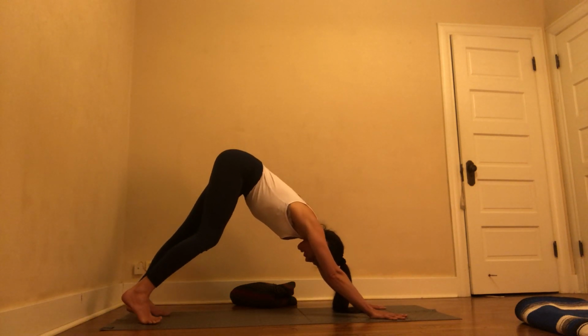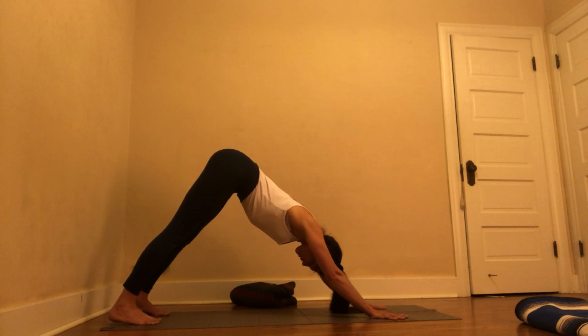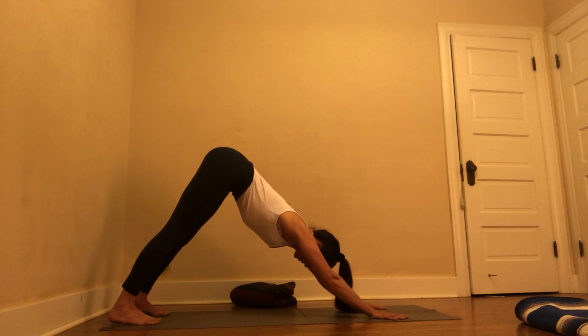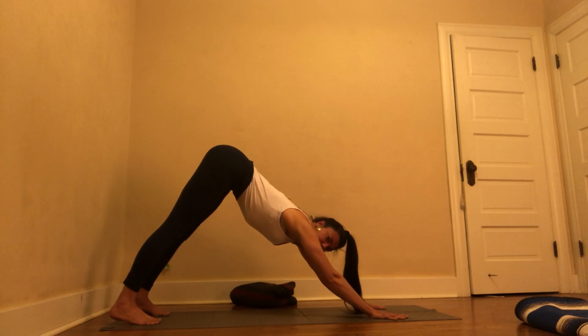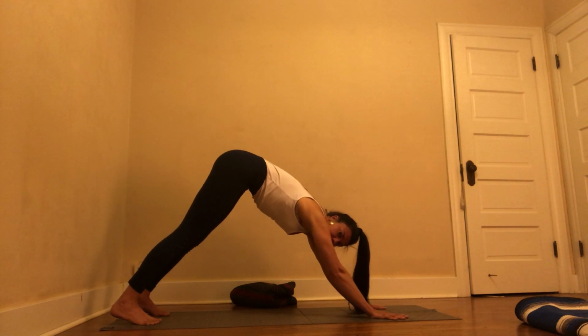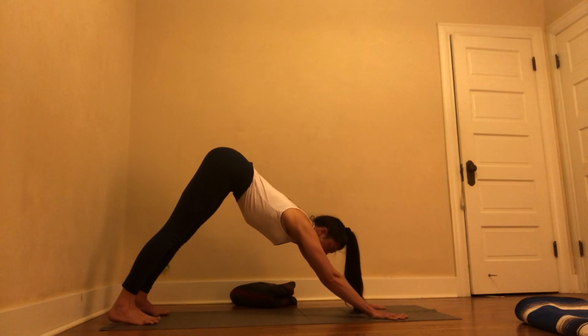As you come back to center with your two legs, stretch through your legs. Stretch through your spine. Now notice how I'm trying to lift my tailbone higher towards the ceiling, and see how that helps my legs stretch and my spine stretch as well.